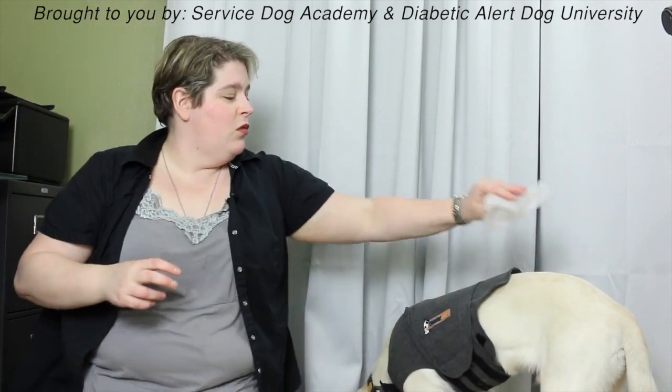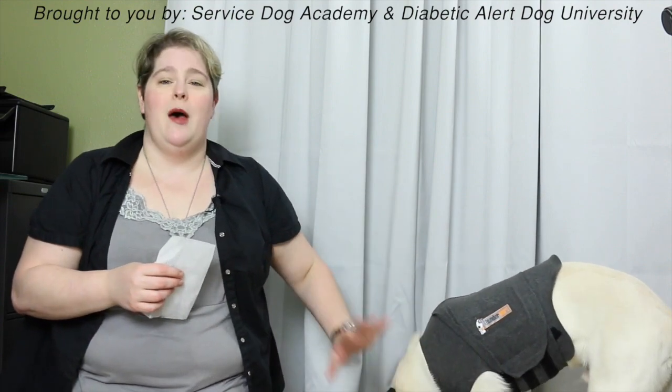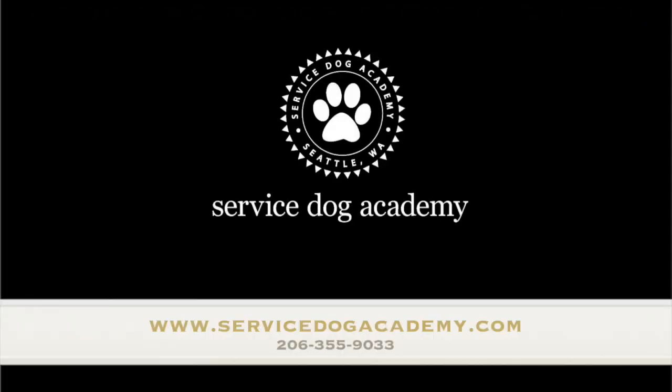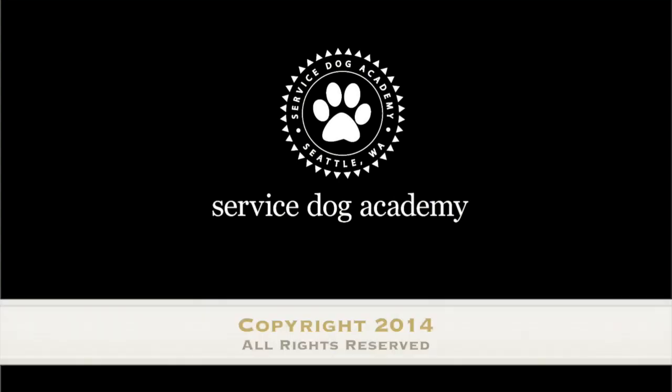Those are the three things you can do to help your dog feel better. You can use a thunder shirt, which applies pressure to the body to help a dog relieve anxiety. You can use a dryer sheet and rub it all over your dog to help reduce the static electricity buildup that happens in their fur and kind of freaks them out when thunderstorms come. And you can feed them Kongs while the thunderstorm is going on, or even before it starts, so they are chewing and smelling good food while building up a positive association with what was once a scary thing.